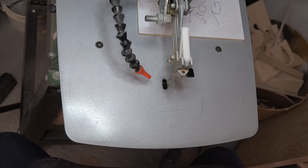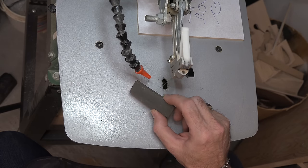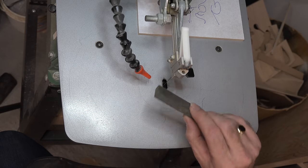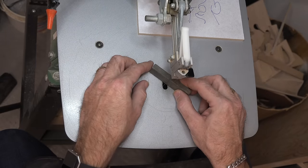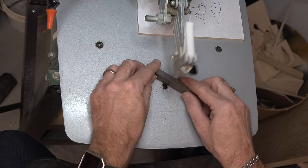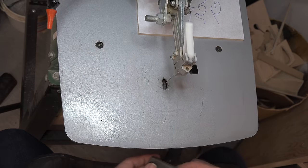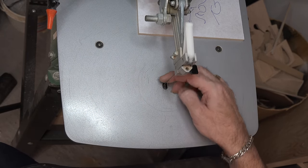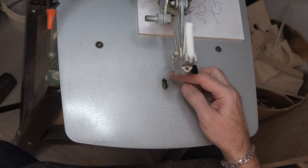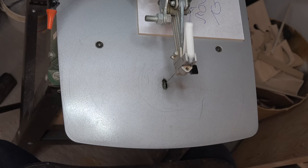Now that we've got that straight line cut, let's talk about compensating for drift and trying to lessen it. What I've got here is a little sharpening stone — nothing special. With your blade tensioned and the saw running, run that sharpening stone around the back end of your blade while it's running, just like this. You don't need to do it too much — that's it, we're done. What that does is it rounds the back of the blade. Part of the reason for drift is the sharp edges on the back of the blade, which like to dig into the wood and twist the blade ever so slightly, trying to get it to go off your line. If you round off the back before cutting, you'll find it goes a long way to easing up on some of that drift.